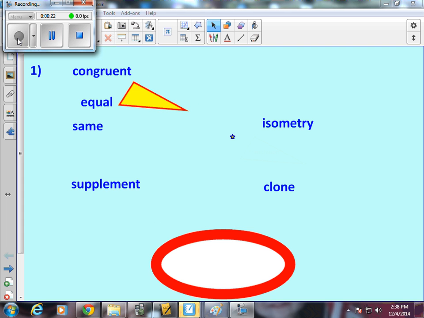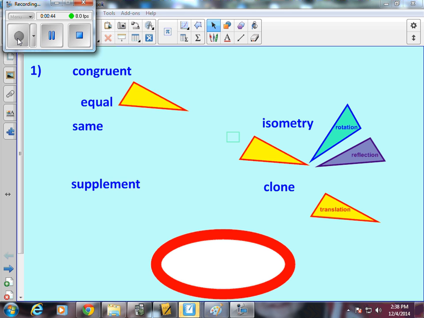Now, something we learned recently with transformations is about isometries, and that's something that preserves length, which basically means you're cloning this shape. It's the same thing. Now, there's three transformations we could do. One, we can translate it, which means we just move it, or you do a reflection or a rotation. But in either case, you all get the same shape, so that would be the idea of cloning or keeping it all the same, equal, or congruent.